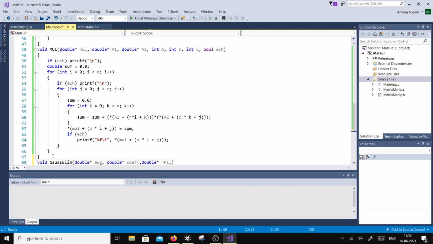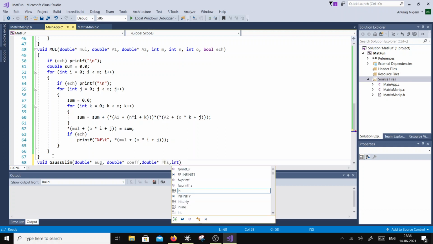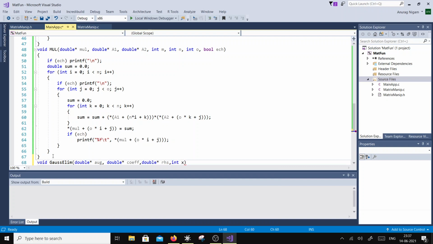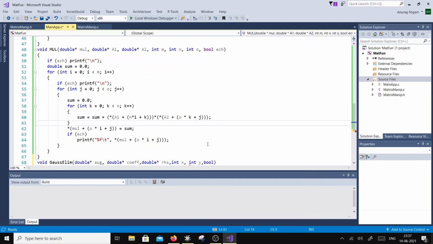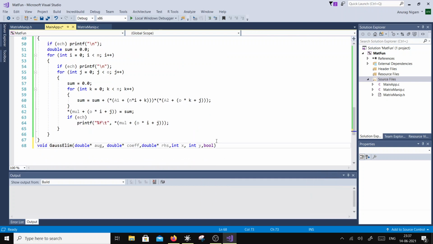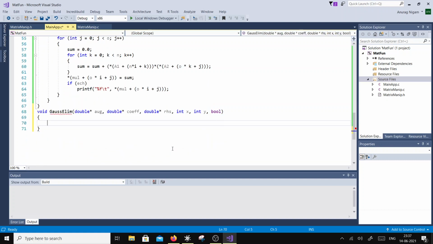And then I'm going to have int X as number of equations, int Y as number of variables, and then I'm going to have a Boolean for the printing purposes. Okay, so now here I can start writing.